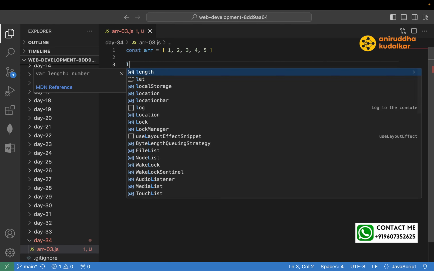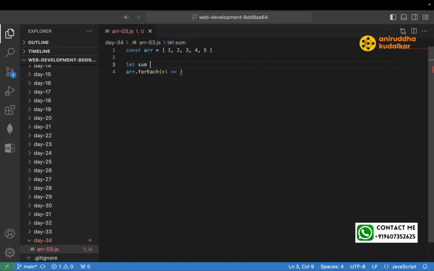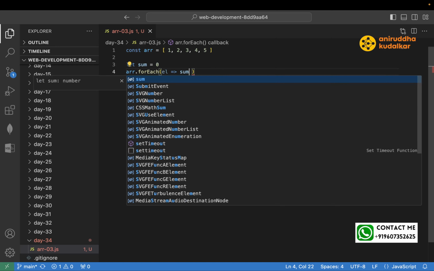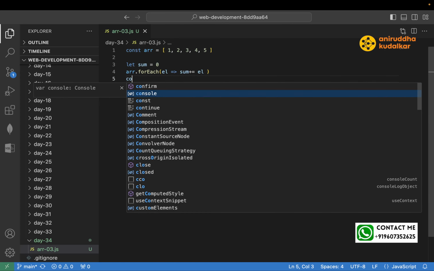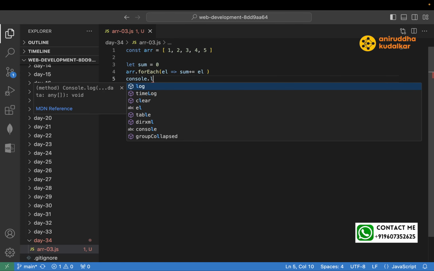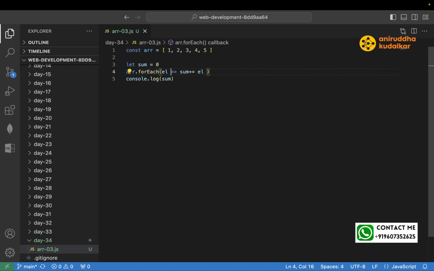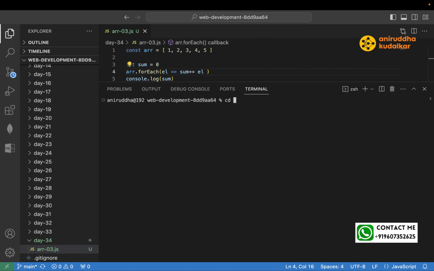Here we can say let sum equals 0, sum plus equals element, and console.log sum.